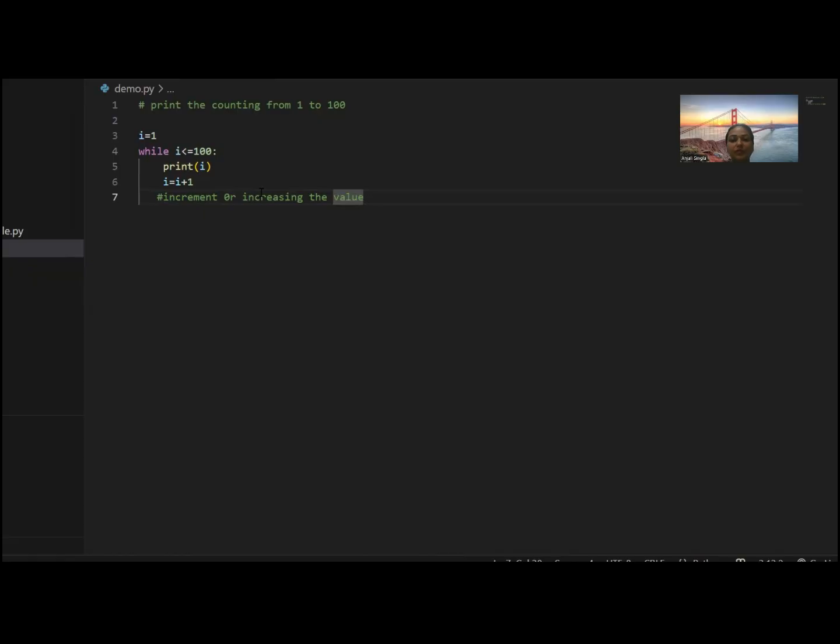What you do, open your VS Studio Code, guys, and you need to print the count from 5 to 50. The starting point is 5. The ending point is 50.